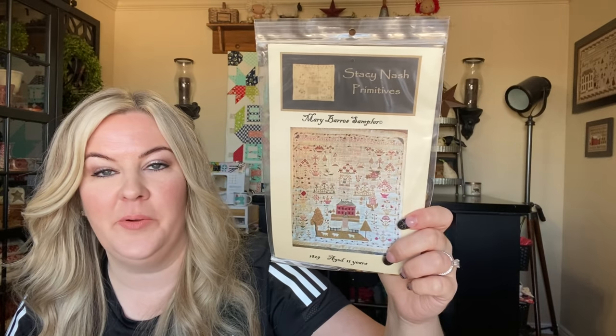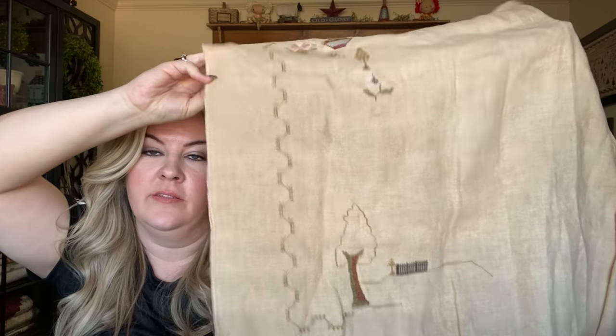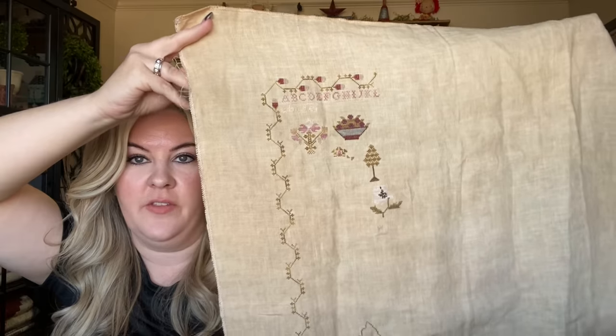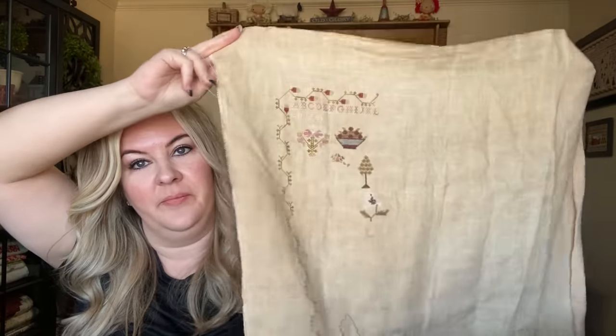And then this next piece is another problem child. And that is Mary Bars by Stacy Nash. I love this sampler. I messed up on the border and I just need to fix it, but I've already started stitching the grass in the house down below. And so I'm just going to have to fudge the border. But not very much progress on this one. I don't know if this one will get done this year, but it will definitely get love.